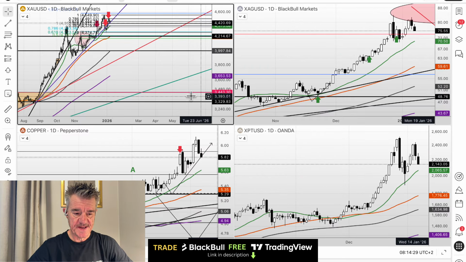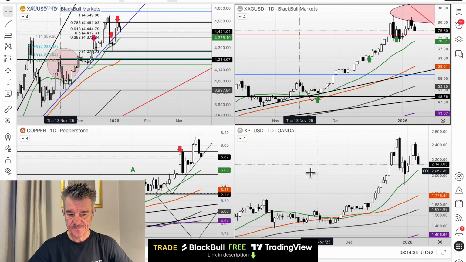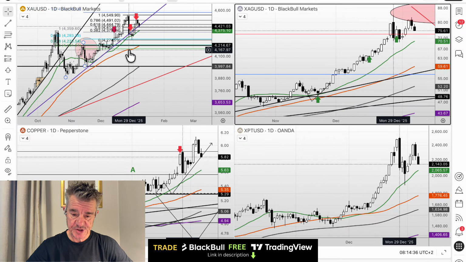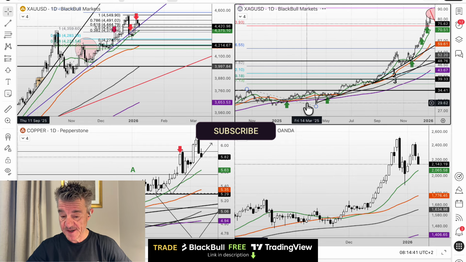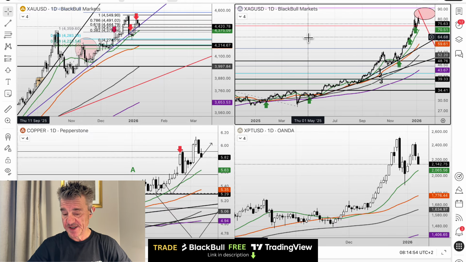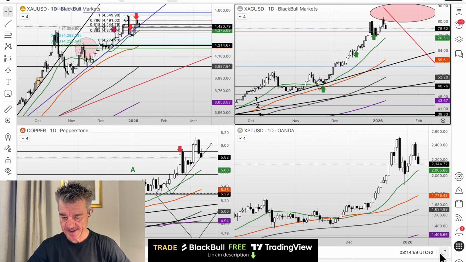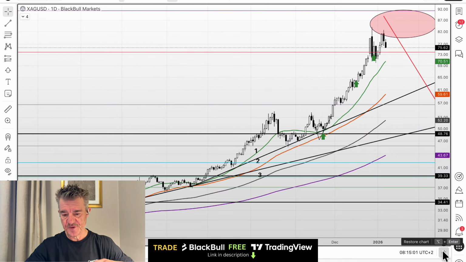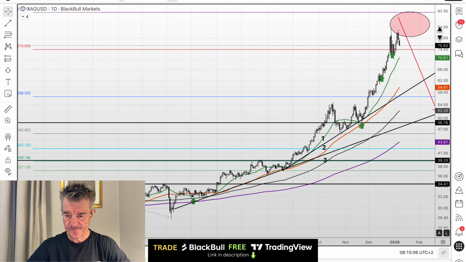So that's gold. And then silver, I'm still long on, but I've reduced size a little bit. You can see all my short positions on gold, long positions on silver, the green arrows. And we've been long on silver actually forever now, since about $27, I think. So we've taken plenty of profit on the silver long side, and it's now probably time to start to exit. Now, it's very overbought, and we've got this exponential move. We've got potential targets above us still. I'm not saying this is going to move down. I'm still long, still holding my long position. But I've got that offset by the gold shorts.